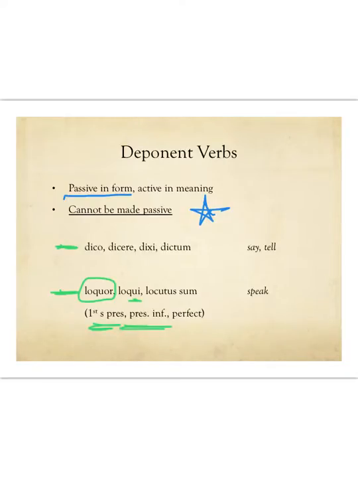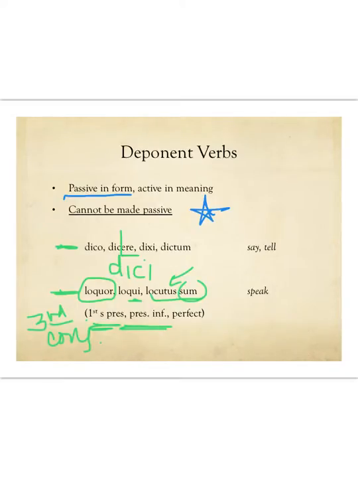So if we were making the present infinitive of dico, dicere, it is dici. Remember, for third conjugation, we remove the ere and add I. So this ending tells us that loquor belongs to the third conjugation. And we have this form, locutus sum, which tells us how to form the perfect system. Our participle is locutus, and then we would add forms of the verb to be.